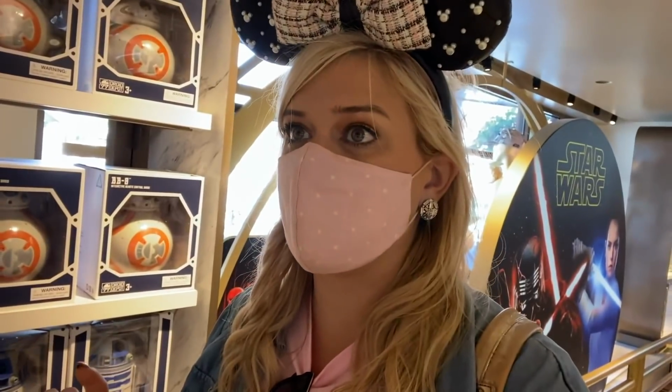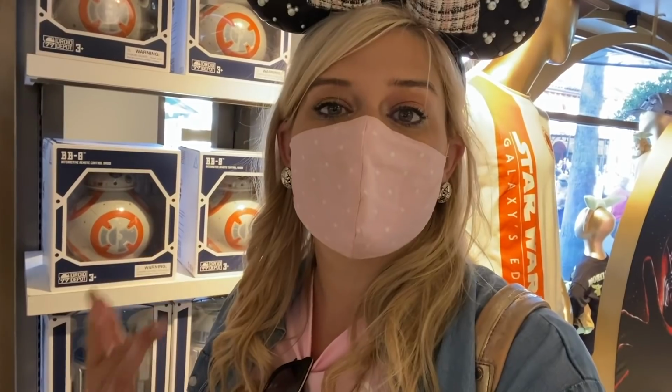It's super crowded right now, so what I'm gonna do is peruse some merchandise shops, and then the Frozen show, which I actually very much enjoy and consider very underrated, and it's one of my favorite things to do in this park, starts not too long from now in about 30 minutes.